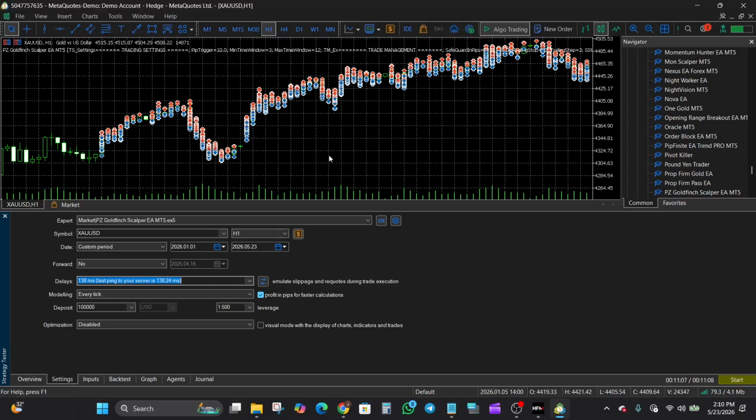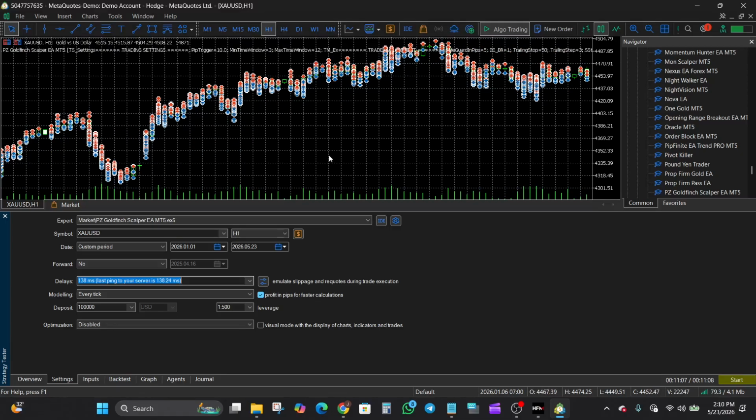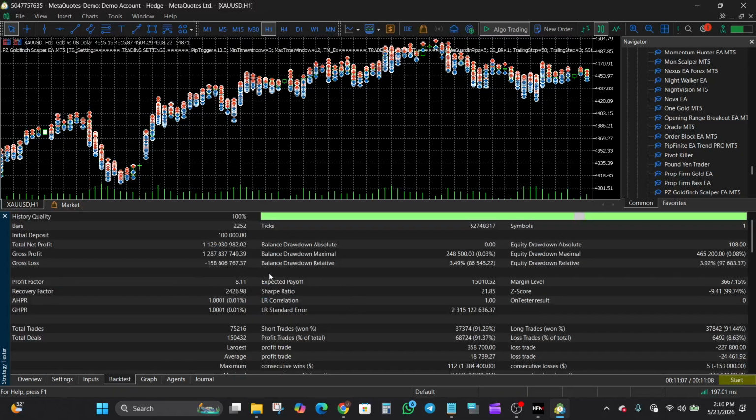So what I am observing on the chart is that the logic appears to focus on short, fast movements in price, and trade activity is closely tied to those quick expansions in volatility rather than long market trends. I would still recommend running longer optimization and testing across different symbols as well, just to get a more complete understanding of how it behaves under different market conditions. Now, let us look at the results.